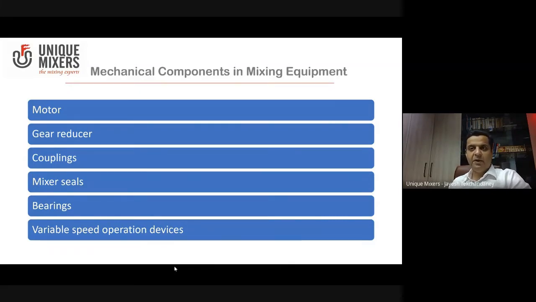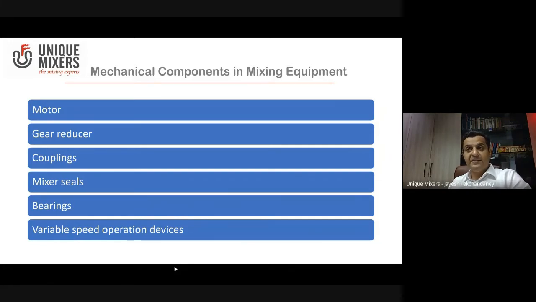You have worm gearboxes, which typically give you a transmission efficiency of 70%. You have planetary gearboxes, again with good ability to transmit torques and high speed reductions, but they do have limitations on cooling and thermal rating. So you choose a gear reducer based on the operating speeds and several other mechanical parameters.